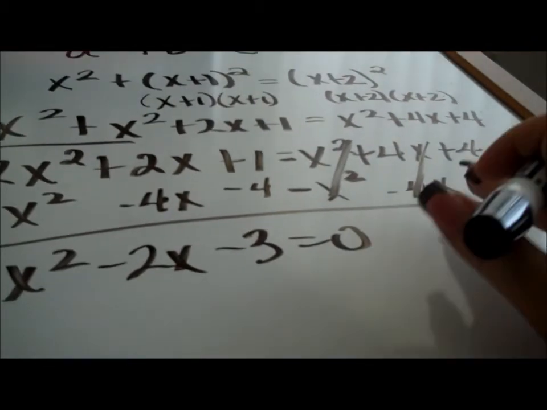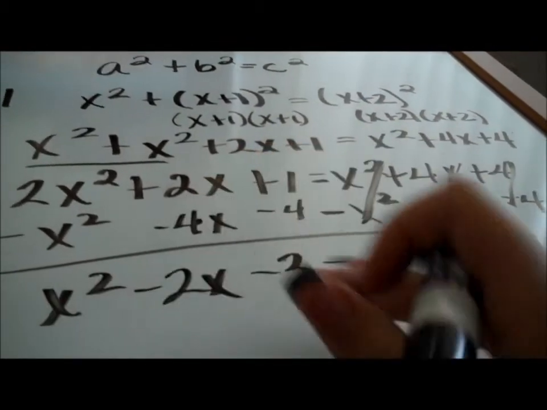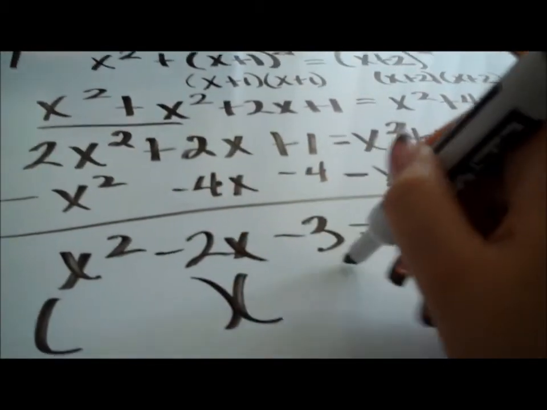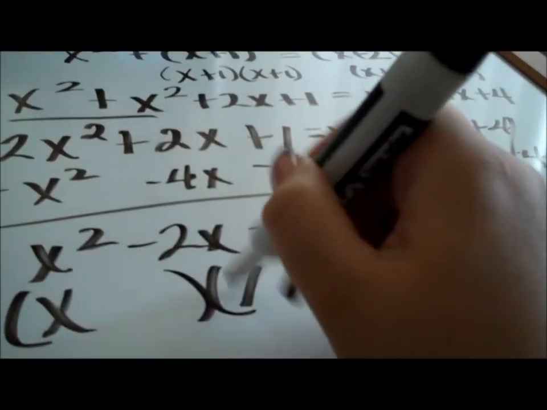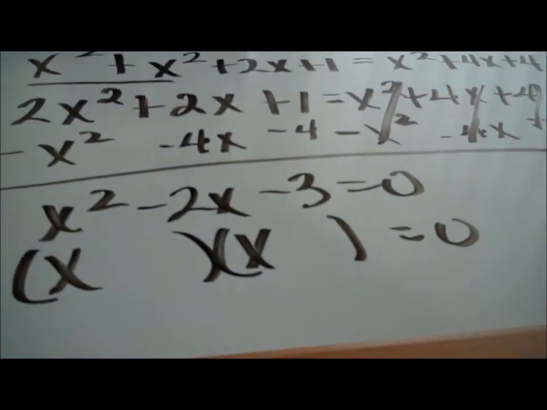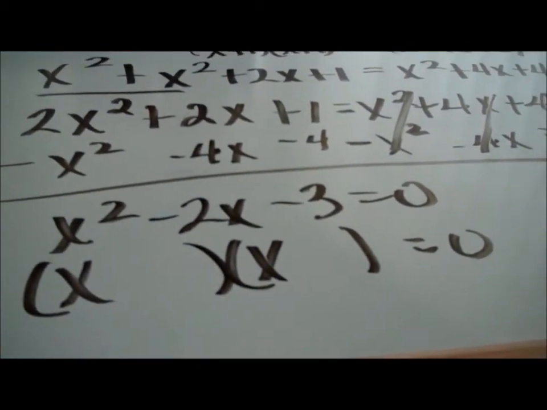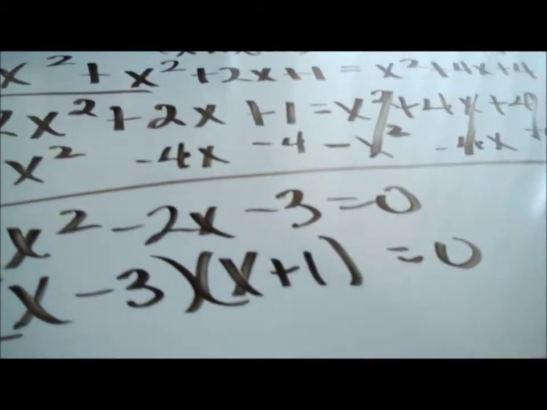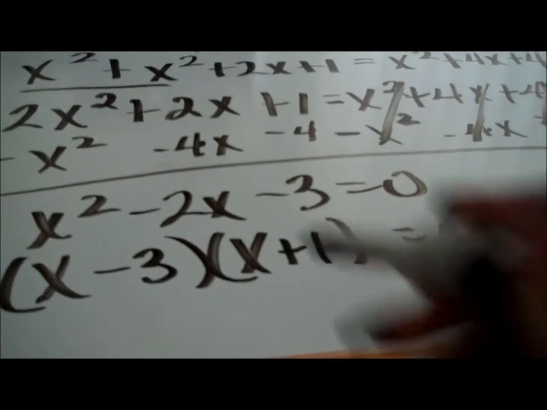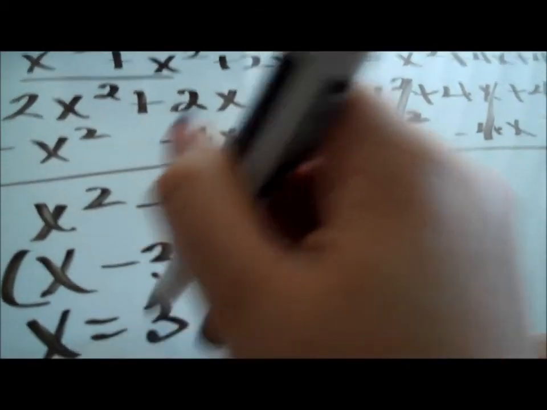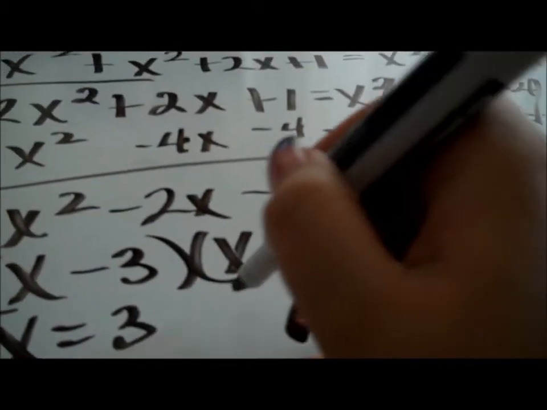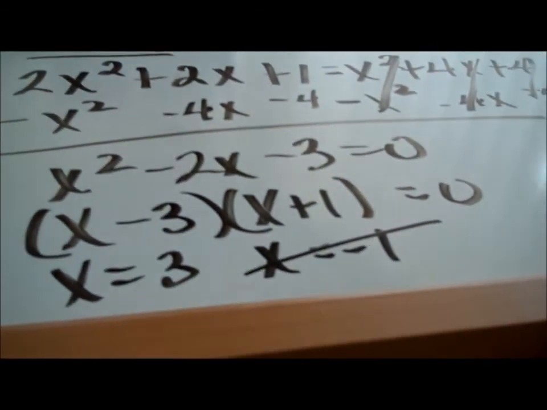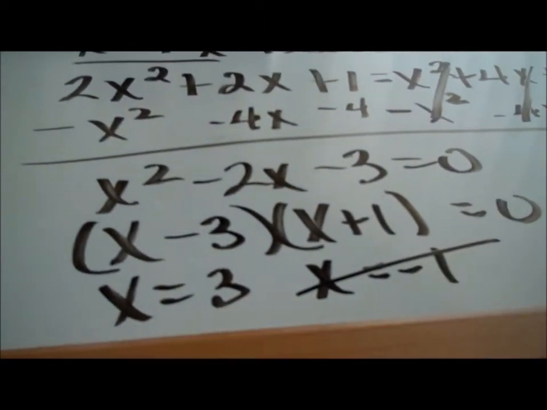So since everything had been moved from the right hand side to the left hand side, we get 0 on the right hand side. I need to factor this. Not too bad on this one because again, there's just a 1 out front. So I need factors of negative 3 that subtract out to 2, or negative 2. So I have x minus 3 times x plus 1 equals 0. So that means in this case, x is going to equal 3, and x is going to equal a negative 1. So again, since sides of a triangle can't be negative, that means that we're going to use the 3.